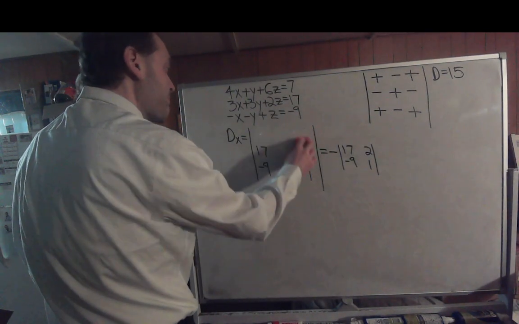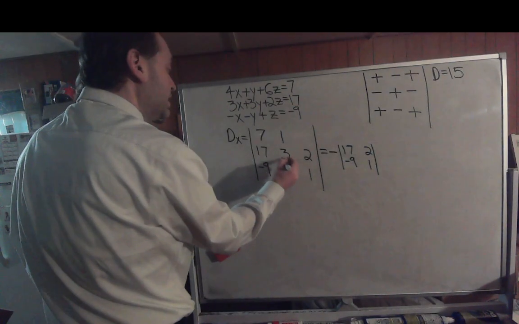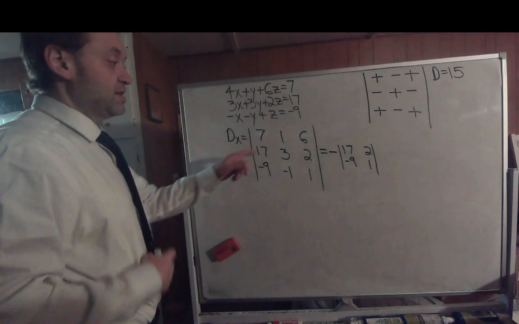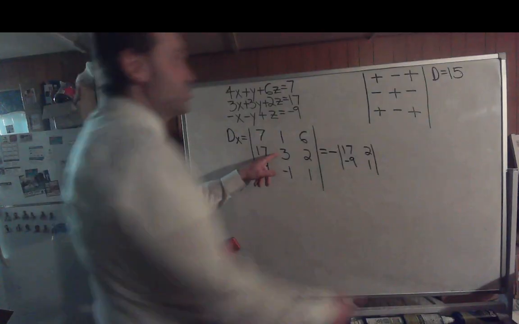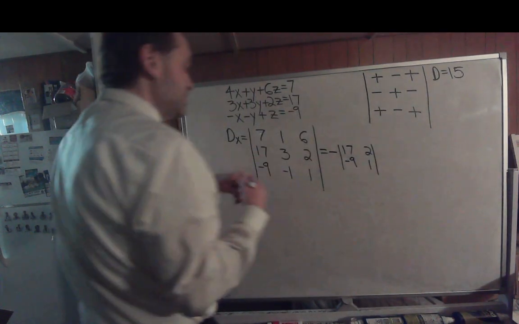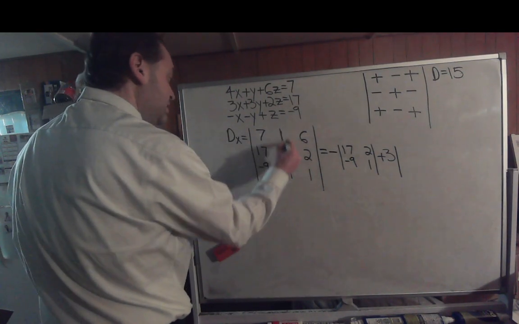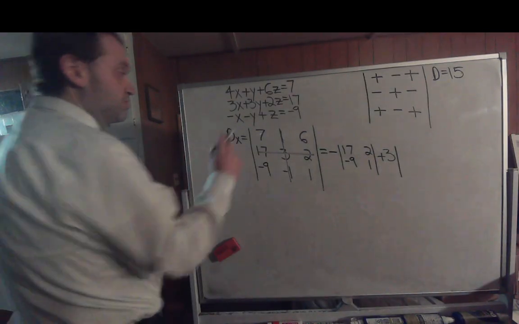And let's go ahead and rebuild this a little bit here so I can do the next determinant. Let's see, that was 7. All right. 1, 3, -1, and then 6. All right, my second entry in the second column was a positive 3, and according to my coefficient matrix, I need to keep that positive 3 positive. So this will be plus 3 times the resulting determinant of when I strike out the second column and the second row. So my resulting determinant would be 7, 6, -9, and 1.